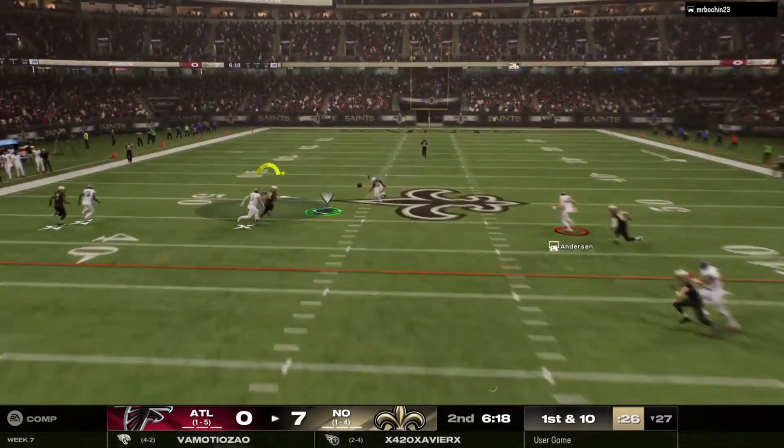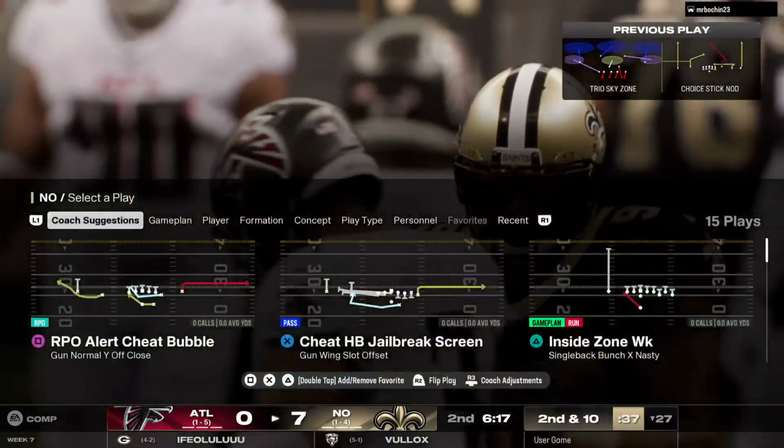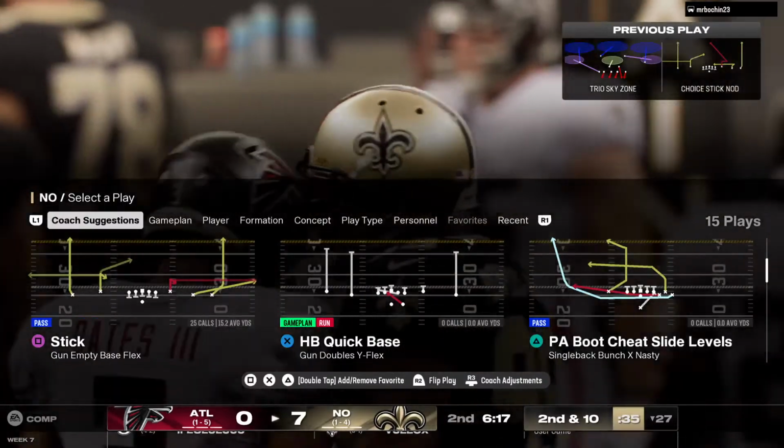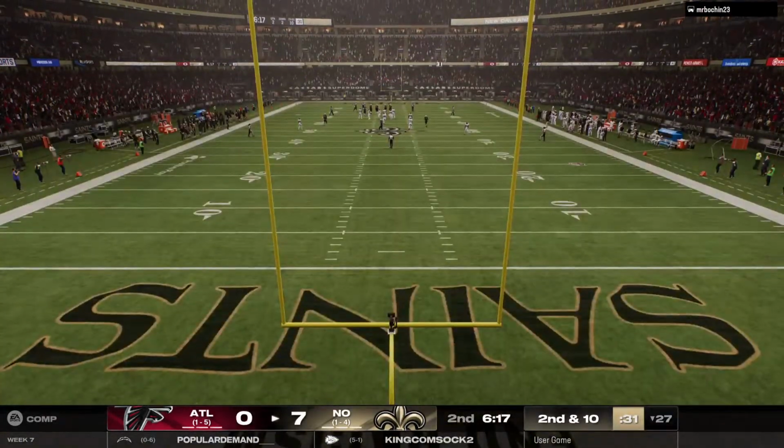Right away, they'll set up to throw. And he can't hang on through the contact. It's incomplete. What a good job defensively to meet him just as the ball was arriving. And it'll be second down.